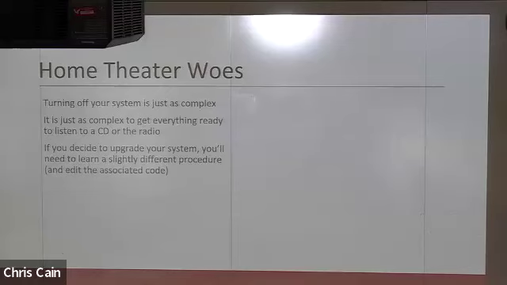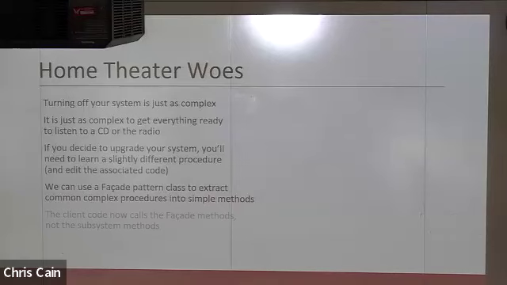So this is the introduction for the concept of the facade design pattern that is going to be able to extract this complexity and create a single call that's going to do all of these things at once and assign it an associated label. So you can imagine doing all of these steps all at once and assigning it the start movie button or the start movie example where we go through and do that.